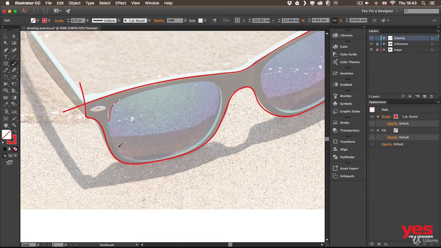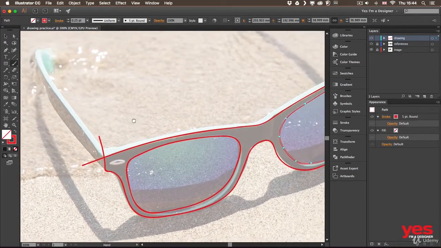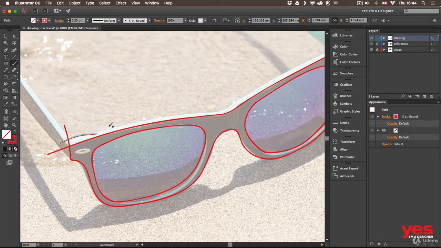Now we will obviously have to draw the inside as well, so I'm just going to draw over these parts here. And once again, I try to be more dynamic and not worry about small details, because we can always refine them later. That looks good. Now this one needs to go further up like that, and then come down, something like that. Let's continue drawing around. That's all right. Now we can also draw this line here in the background, so let me just start drawing it and then continue. This is going to give the depth for our shades.